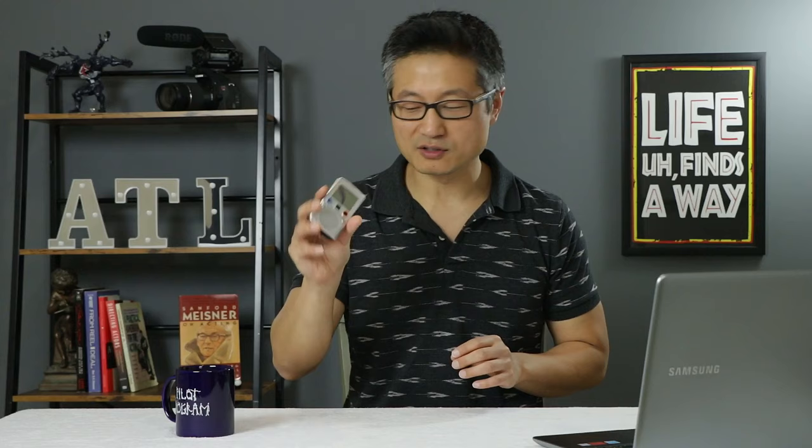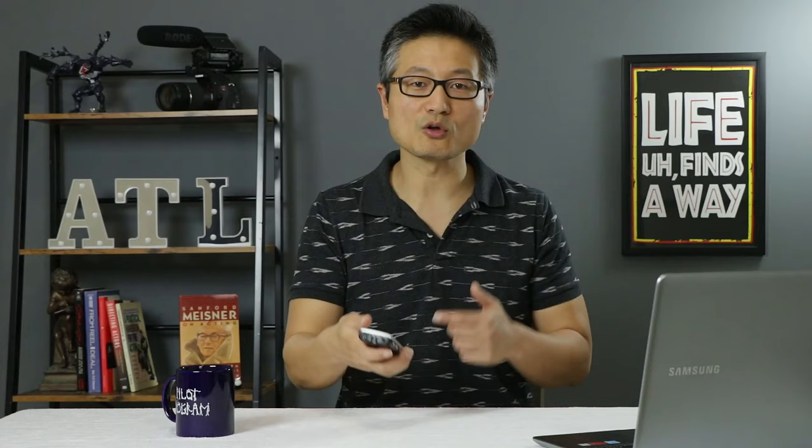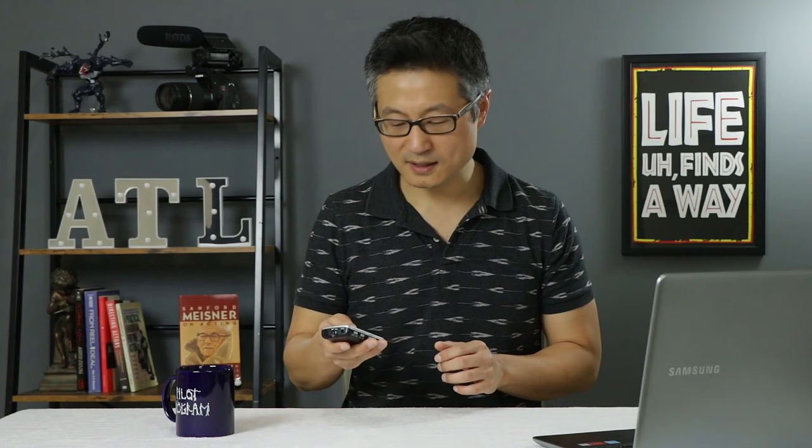The fourth technique is to record and rehearse. I use a little handy-dandy voice recorder — the screen is cracked because I've used it for many years. I record all of the opposite lines from the script onto it, and then use it as my scene partner when I don't have another person to rehearse with. I record line by line, push play for the other character's line, pause it, say my line: 'I want the truth.' 'You can't handle the truth.' And go back and forth all the way through the entire audition script.